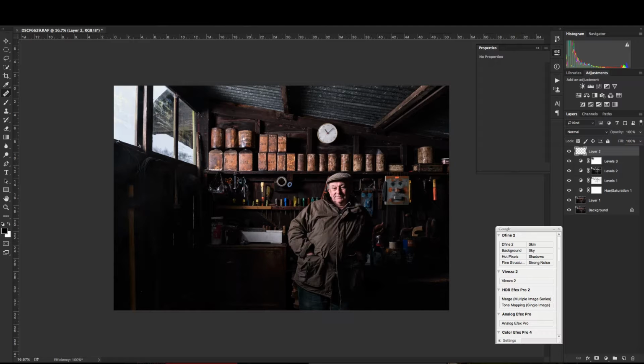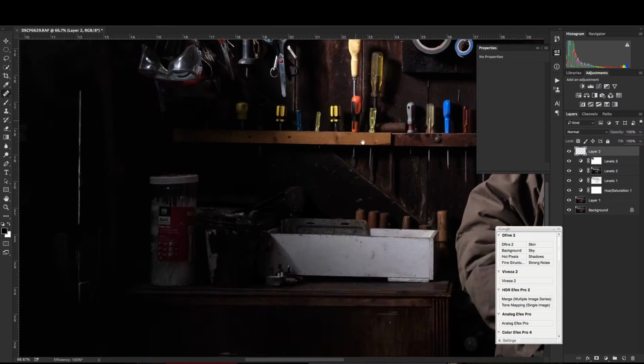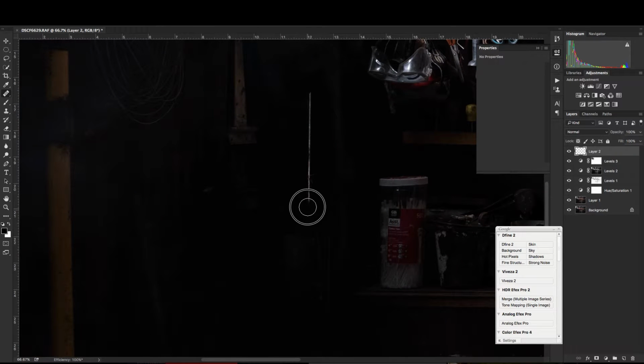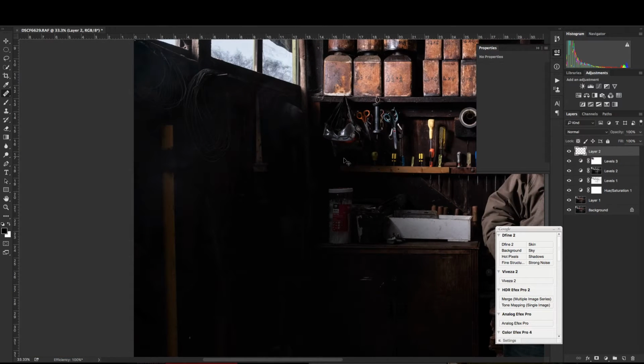So what do we want to get rid of? Over here, I see some gaps in the woodwork from when this workshop was made. They're a bit distracting. We're going to get rid of those. Increase and decrease the brush size by using the bracket keys. You hold down Alt to grab your point of reference, and then you just paint. And these, because they're in shadow and they're just lines, are dead easy to get rid of. We just have to make sure that we're not grabbing something strange.